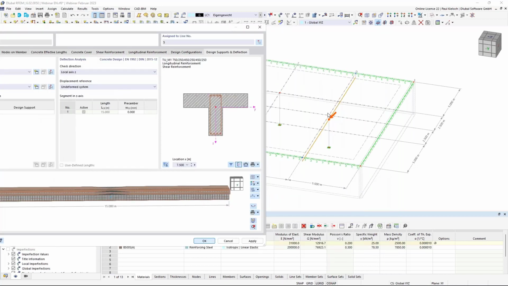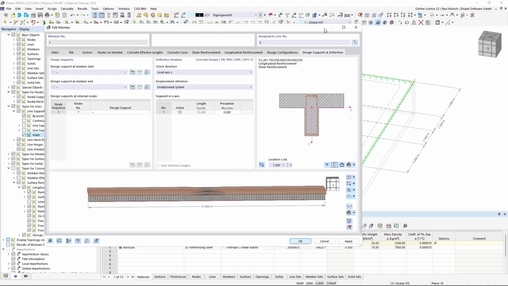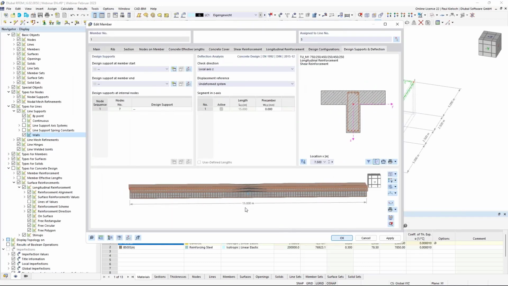This dialog basically does not know that we have a column in the middle of the member. So the reference length would be by default the total member length, and for the deflection analysis that would not be okay in this case.